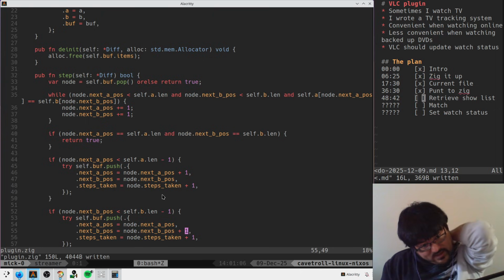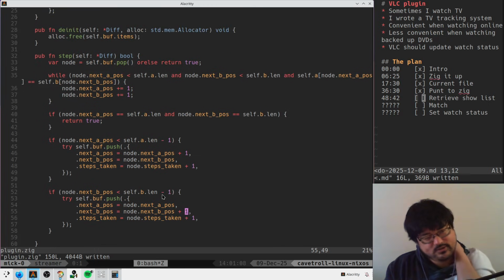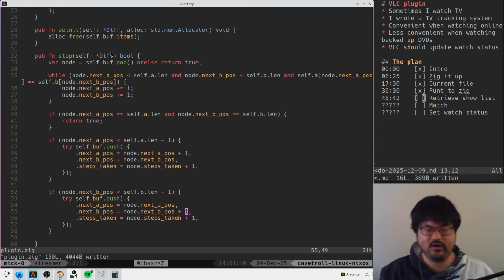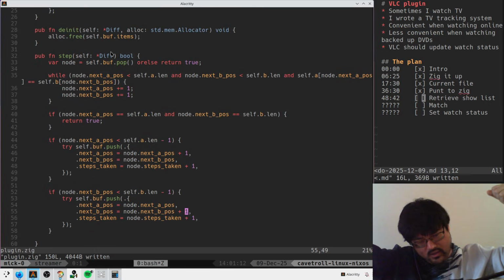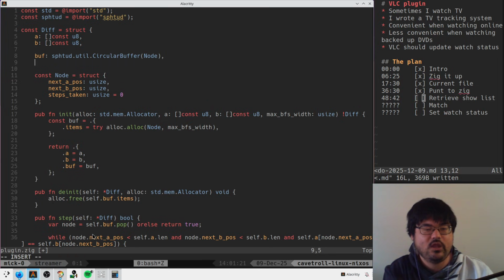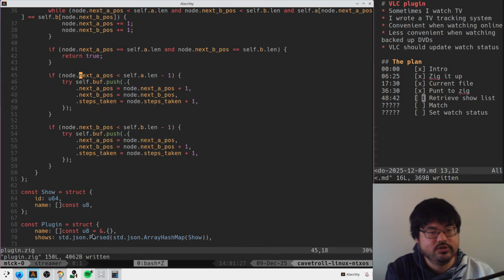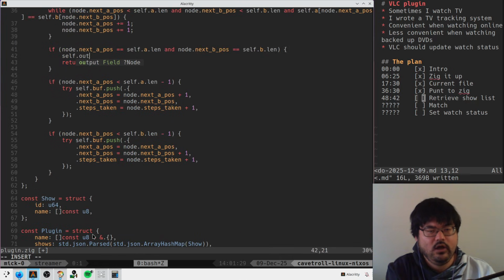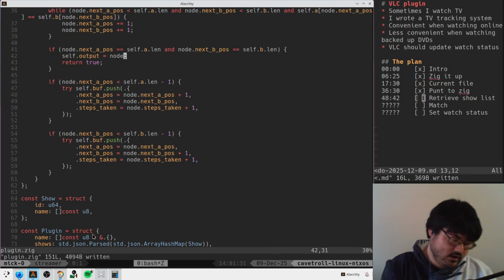And then I think that's kind of it. So we have a circular buffer, we're pushing steps in, we consume as we go. And I guess here, can we stash output? We'll just say output is node here for now.